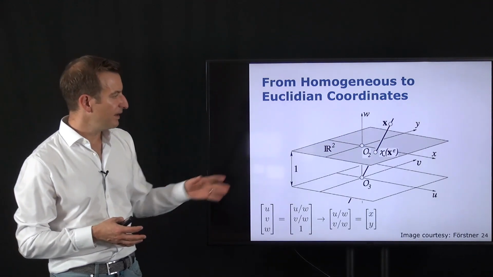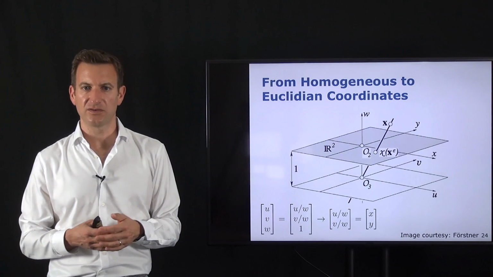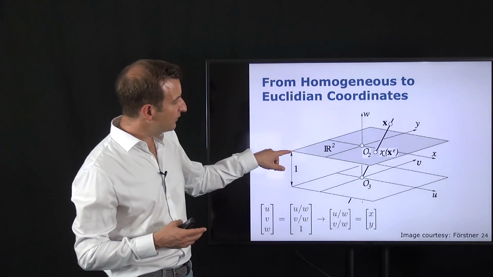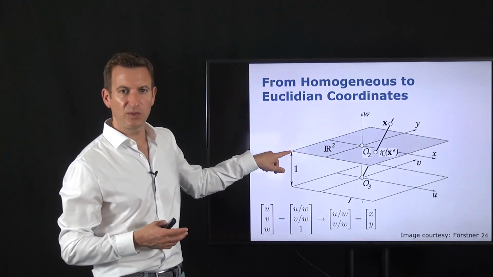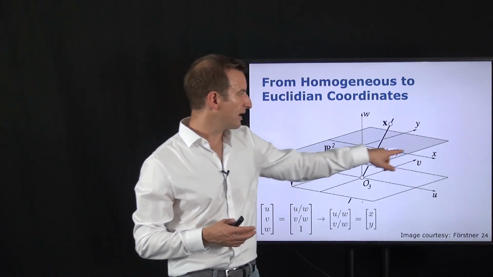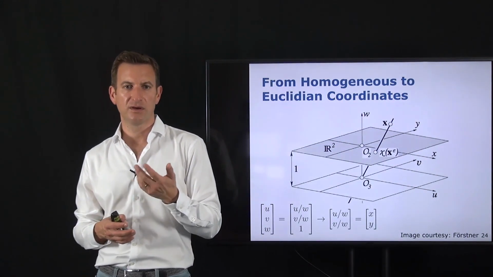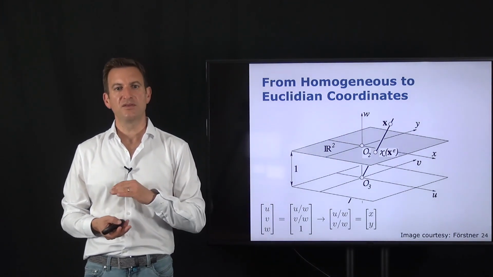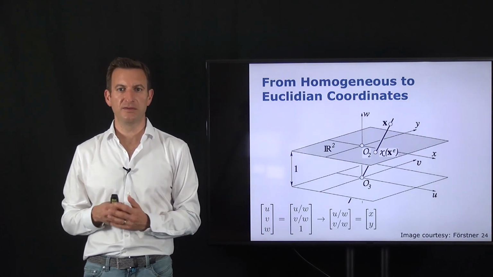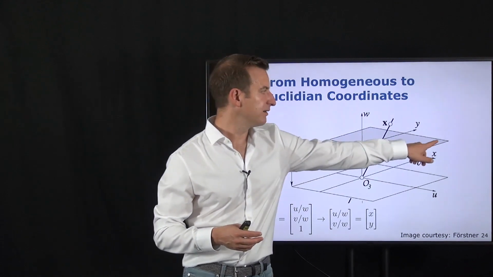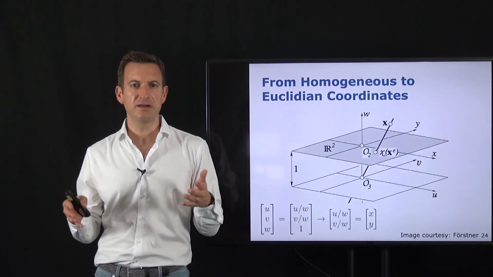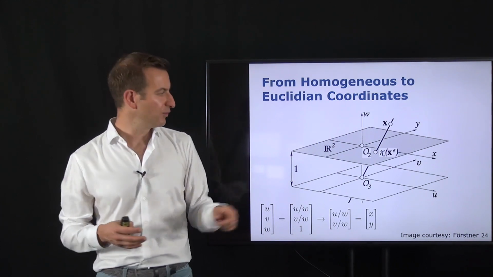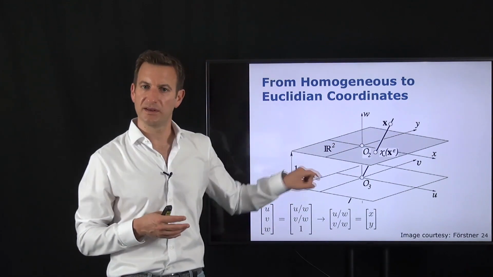What you see here is a three-dimensional space, and these are the three coordinates that we have in our Euclidean world. What you can see in here is a plane where the z coordinate equals 1. This is this gray plane over here. And if the third coordinate equals 1, that means the other two coordinates represent the point in the Euclidean space. So this gray plane represents the 2D Euclidean space. We, however, have a vector with three values. The first two values sit in here, and the third value is 1. Then we end up in this gray plane.